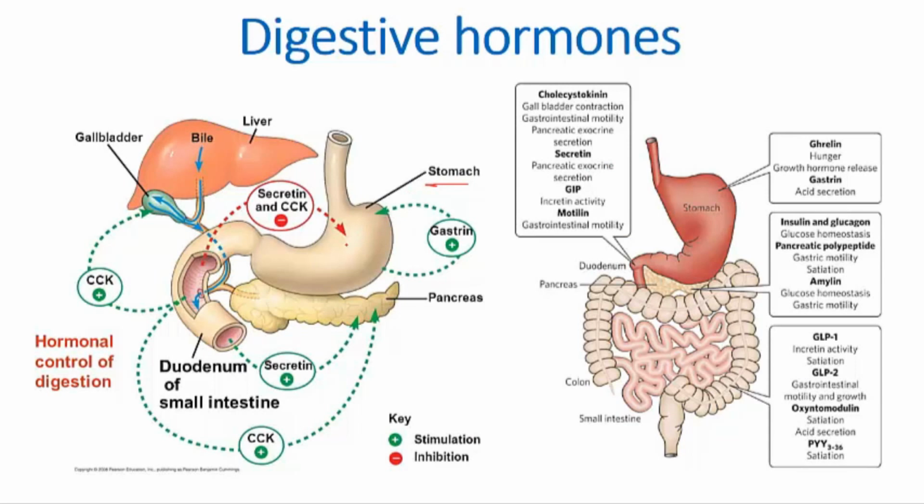The cell lining in the stomach secretes a peptide hormone known as gastrin. We already talked about the hormones related to the digestive tract in our digestive system videos, and I recommend you watch that. Now, this gastrin helps in multiple processes. It travels via the bloodstream back to the stomach, where it stimulates the release of HCl, and it also stimulates the growth of the stomach cell lining.